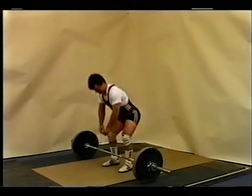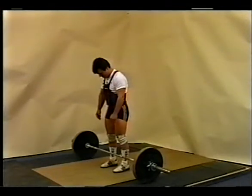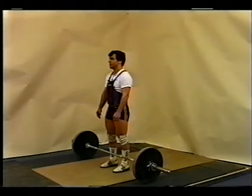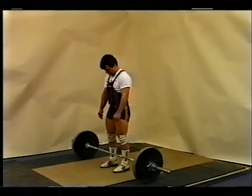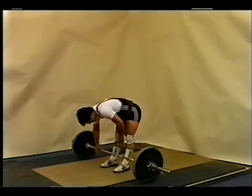Okay, so that's done with an explosiveness, with an emphasis to raise the bar up, but the arms are kept straight. And many of the coaches who encourage lifters to do that are fearful that if they allow the arms to bend, that the lifters will use the arms inappropriately when they're doing high pulls. But there are a lot of coaches who do allow lifters to permit the arms to bend.